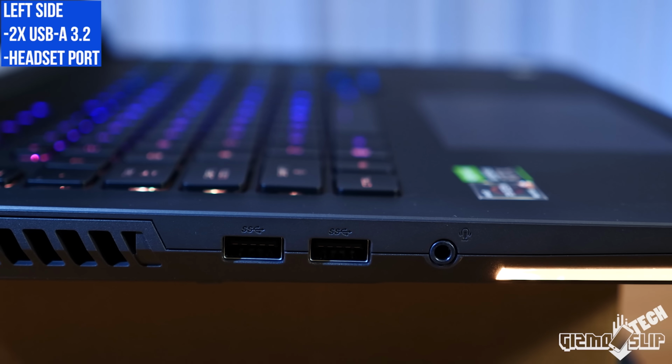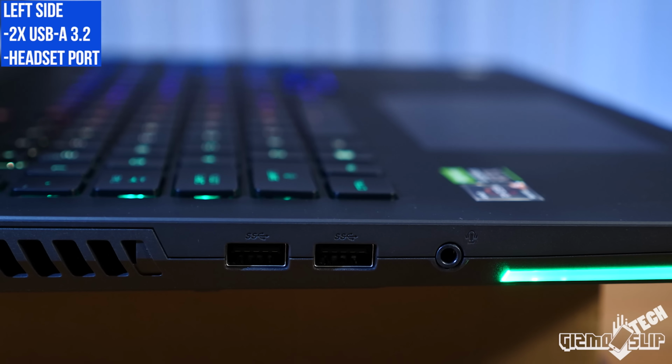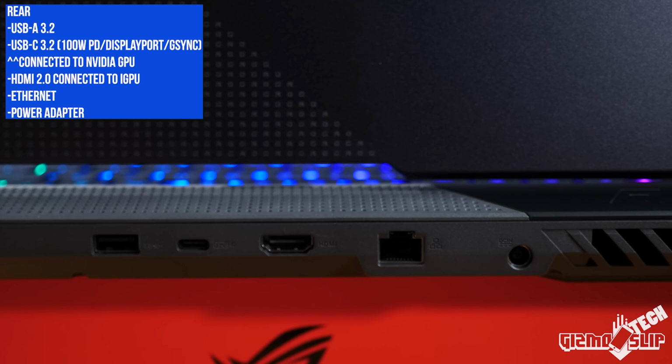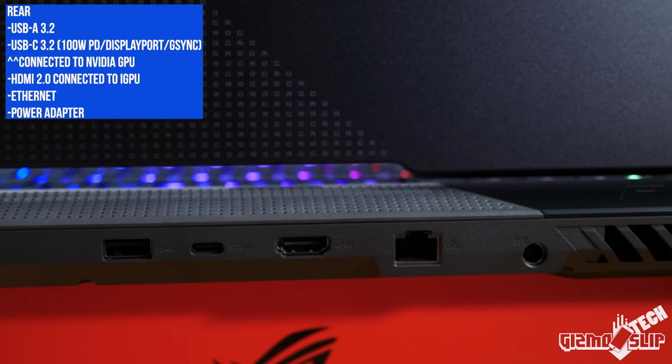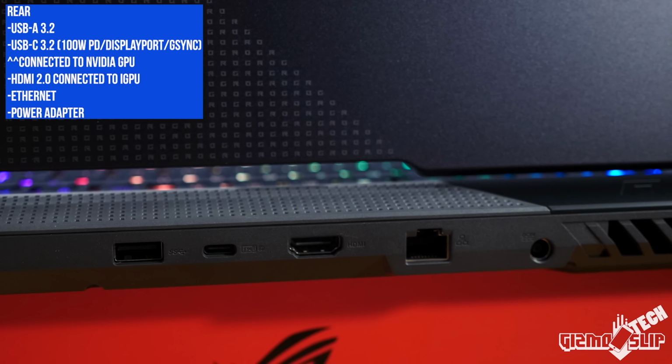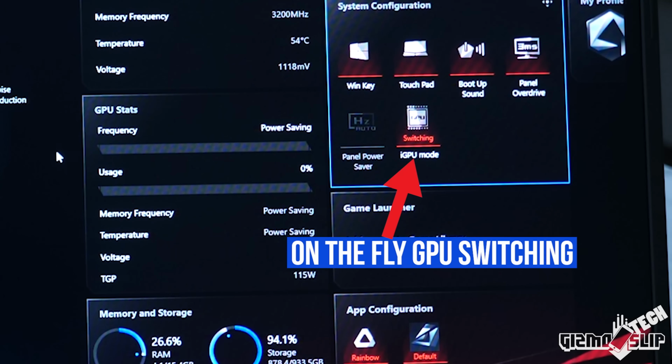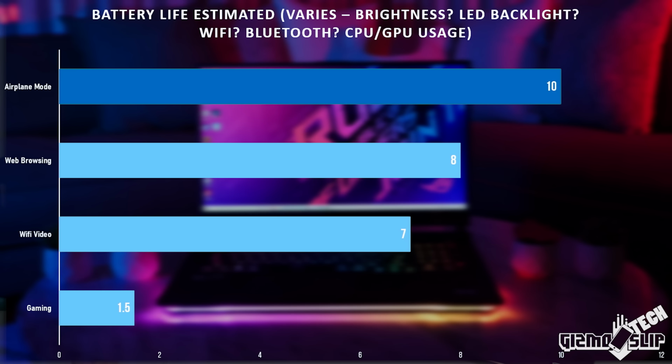You've got 3 USB-A's, a USB-C that doubles as a display port out, and a 100 watt power delivery charging solution. So if you need some power on the go, you may not need to take the full-size power brick with you. You can use a smaller USB-C power adapter. That said, the battery life on this is excellent as well, so you can have all-day usage away from the wall as needed, as long as you're optimizing your usage appropriately. Obviously, if you play games on it or do a bunch of CPU rendering and stuff like that, you're going to kill the battery much faster.